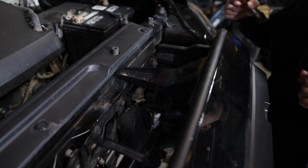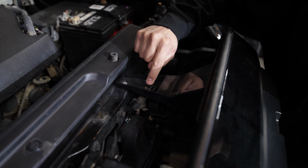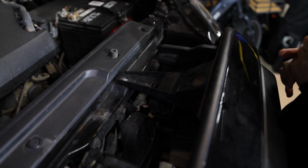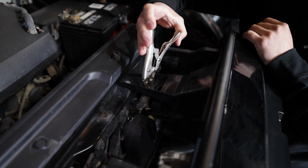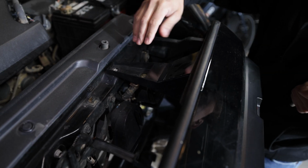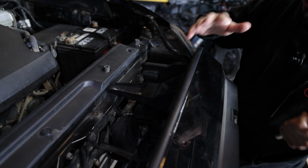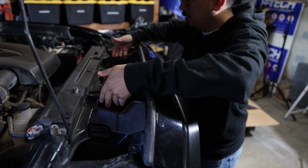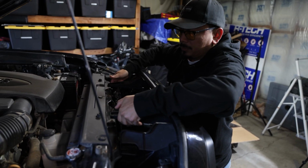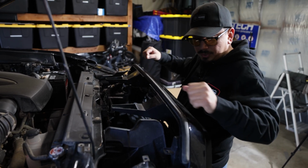That easy. So now if you guys do have a 2020 and up Tacoma, like I was saying, you guys are going to have a sensor. You're going to see this brown clip right here. Using some pliers, go ahead and push down on it by squeezing it, just like that. Once that's done, we should be able to now start removing this. You don't want to tug on it too hard. I'm going to explain why after. What you do here is you're going to go ahead and lift up, and then you push back, just like that. And like I said, you don't want to tug on it too hard.